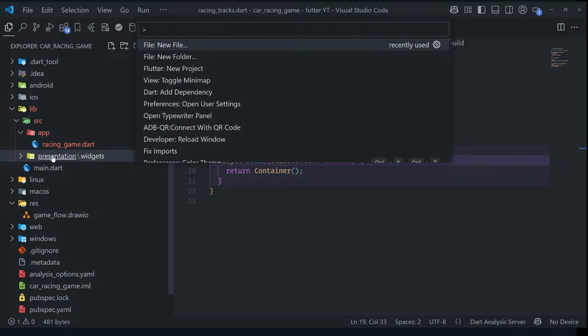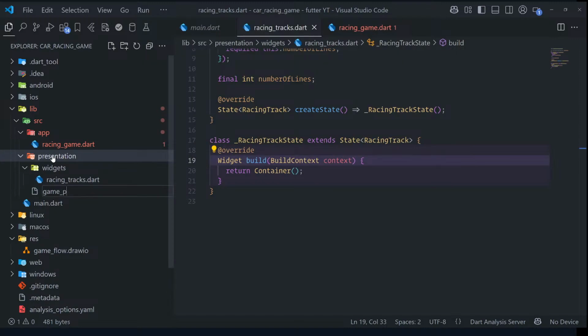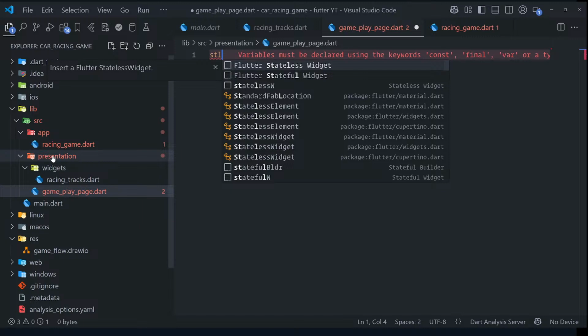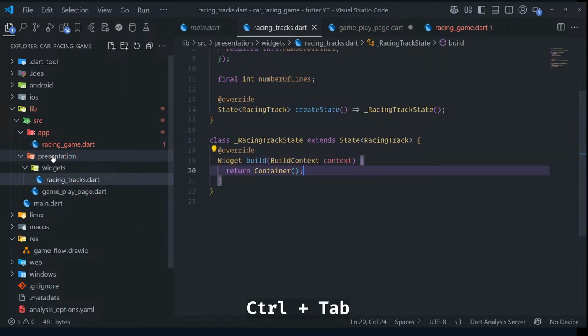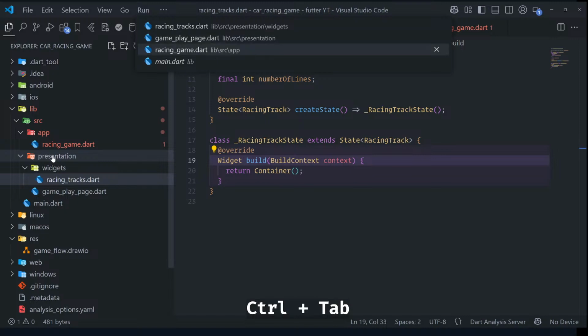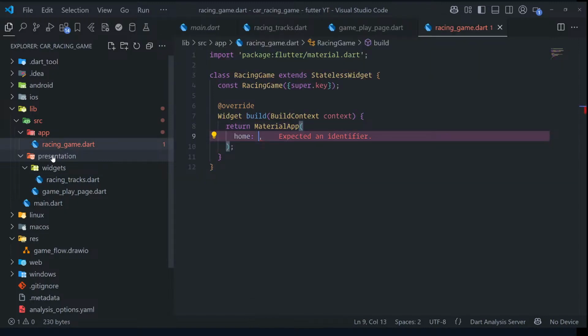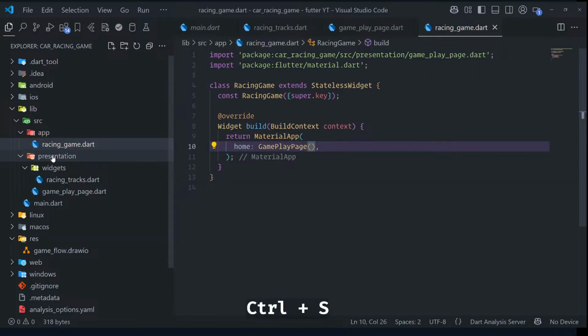Should I create a folder or just a page? I don't know. Gameplay page. So stateless gameplay page, and let's come here. No, no, no. And I can use gameplay page here.